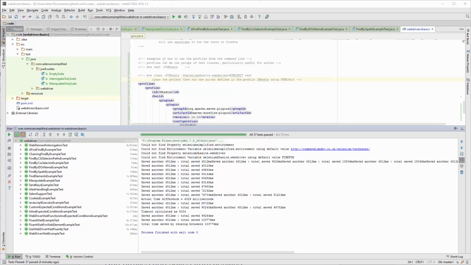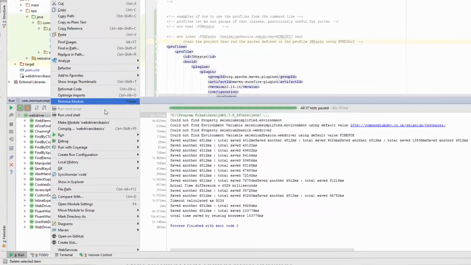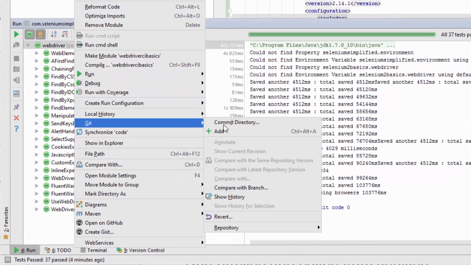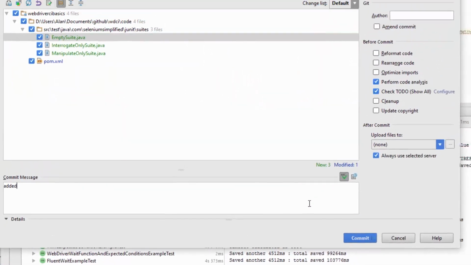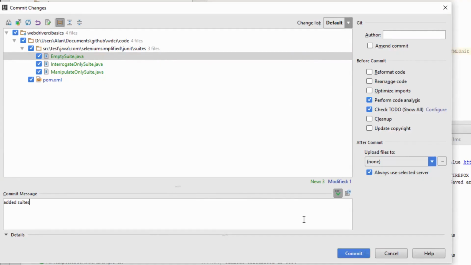So I've just run the tests in the CI project. What I'm going to do now is commit the code to GitHub, and then that will automatically trigger a build on Travis CI. So I'm just adding a quick commit message.